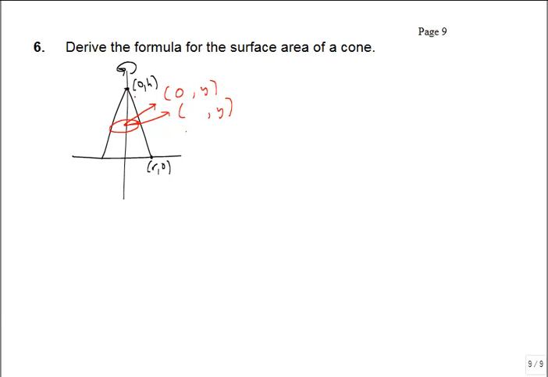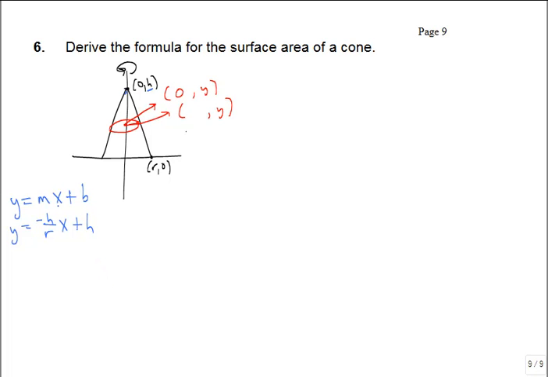The right point over here on the edge is determined by this line. So we need to do a little bit of work here to figure out what the equation of this line is. So let's do that over here. If you think about the equation of a line as y equals mx plus b, what's the slope of this line? Well, if I start up here, I have to go down h and over r. So that would be a slope of negative h over r times our x. And what's the b? Where does this line segment cross the y-axis? It crosses at h. So b is h.